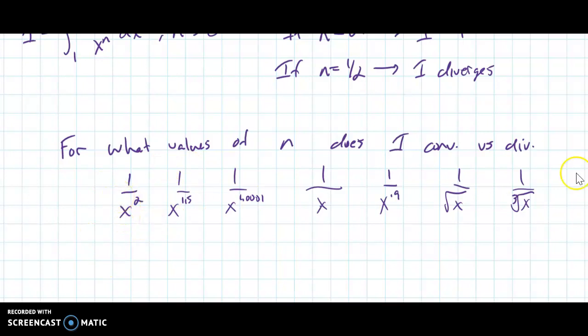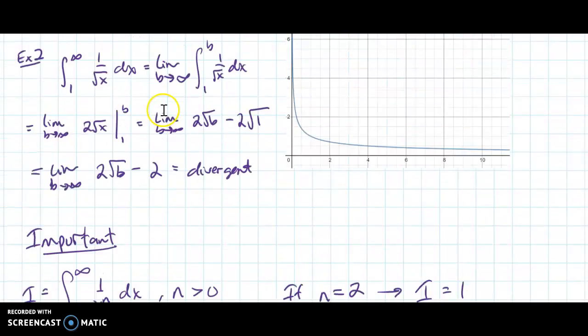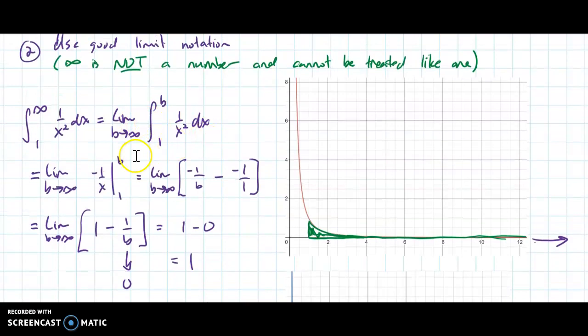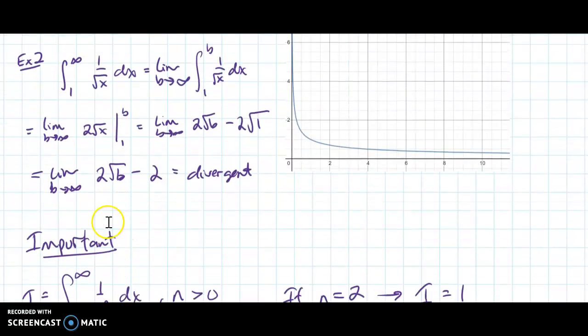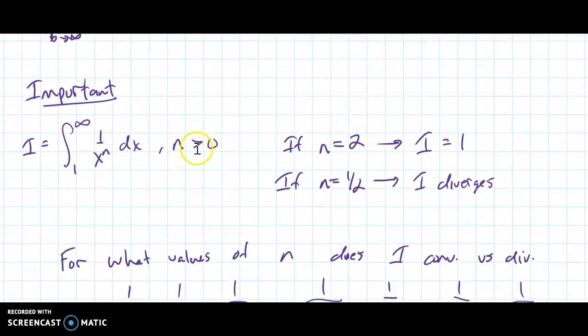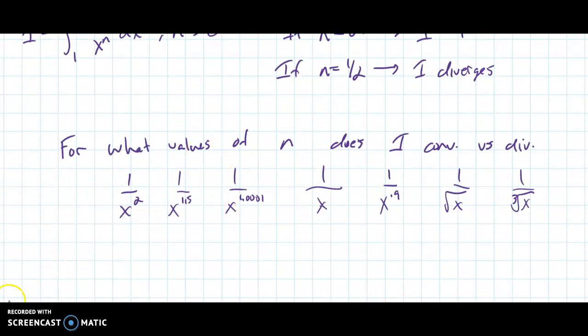So you can see here, I've written out a handful. Don't bother writing all these down. Just think about it, okay? 1 over x squared, 1.5, 1.001. This would be 1. This would be 0.9. This would be a half, a square root, a cube. Which of these would give me something that would go to 0 the way that x squared did, because I had that b, that limit in the denominator, and which would not go to 0 like this one up here, that square root? Just think about it.